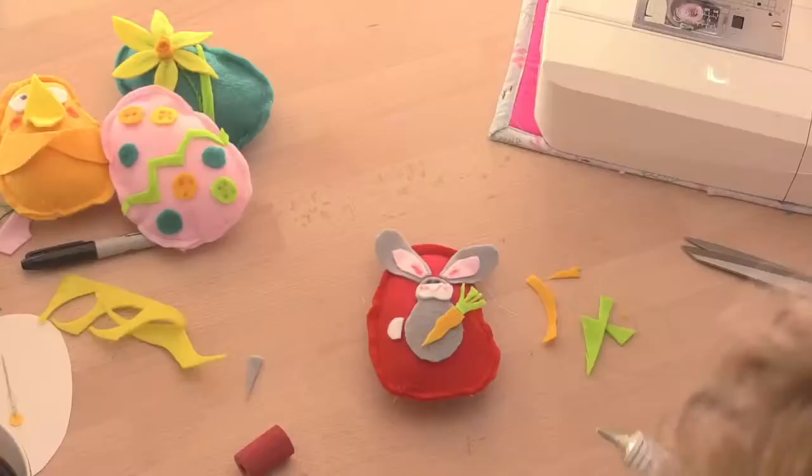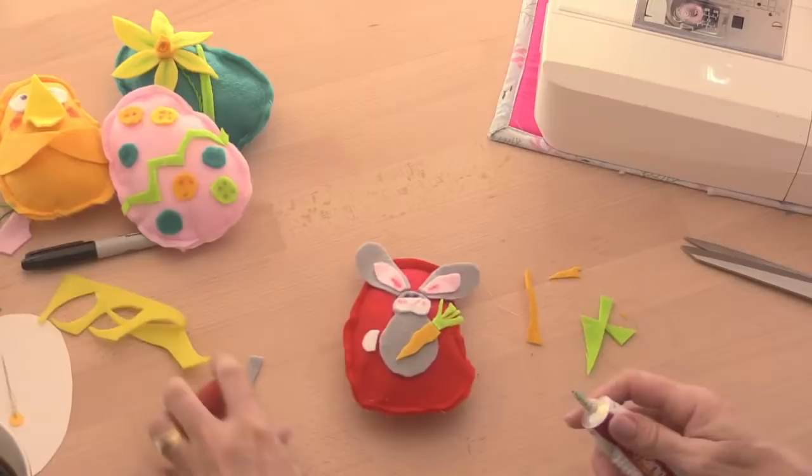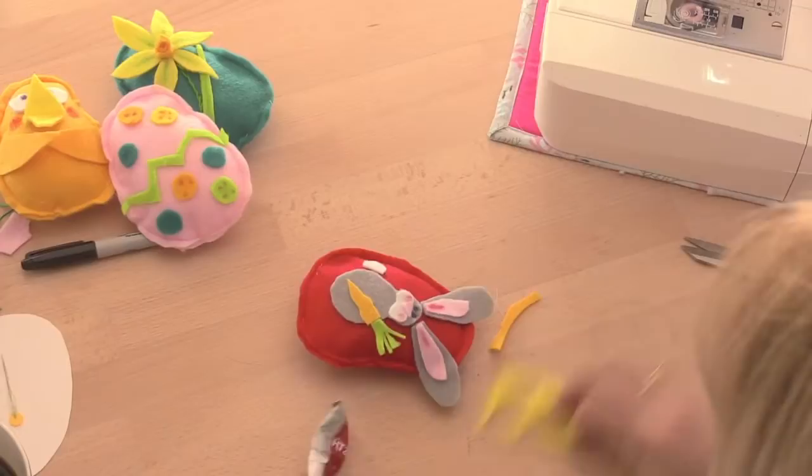Let's stick the end of those down. Okay, so that's rabbit finished. So let's string them together. I do 5 normally, I think. I think odd numbers look better than even numbers for things like this, but we'll just do those for now.